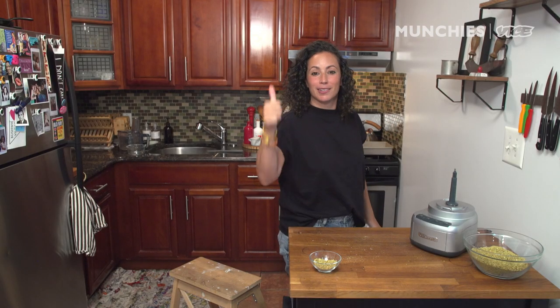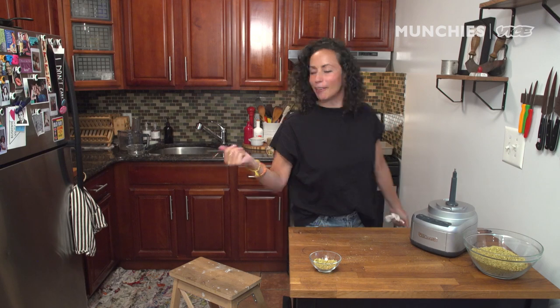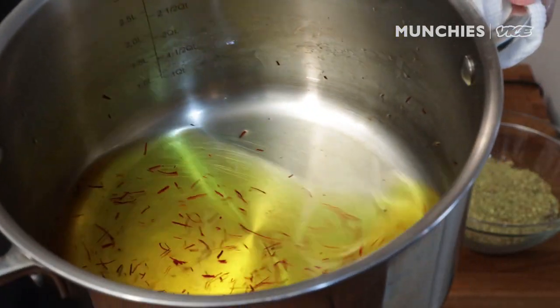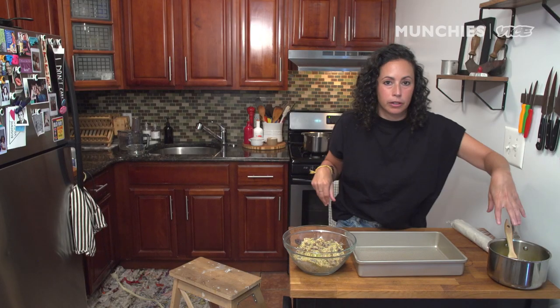By the time you're done shelling your pistachios, your simple syrup is nicely infused with the saffron. Saffron threads — it's just golden and gorgeous. We're going to start assembling. This couldn't be easier: you've got your little nut mixture, melted butter, your simple syrup, and then store-bought filo dough.